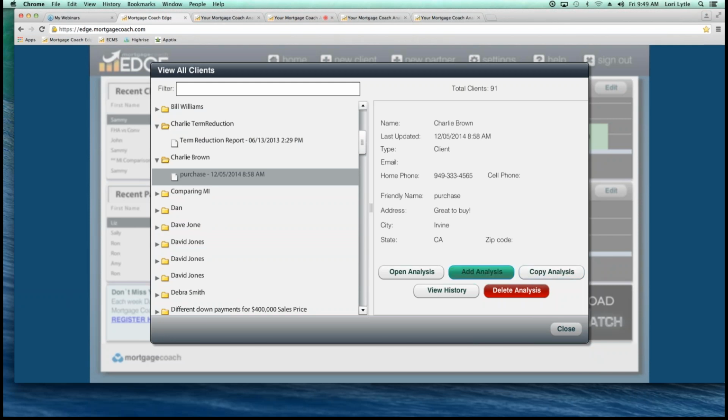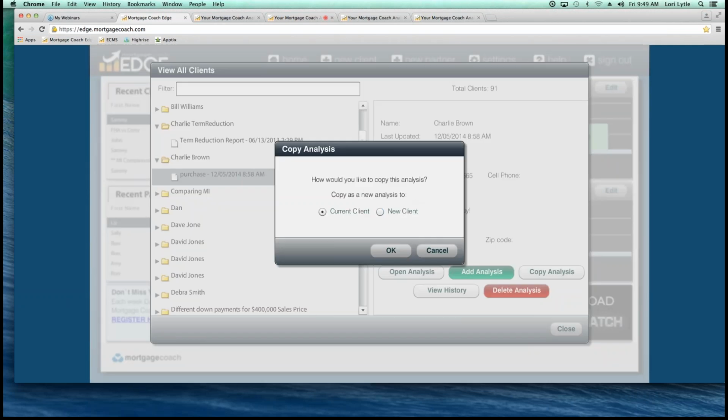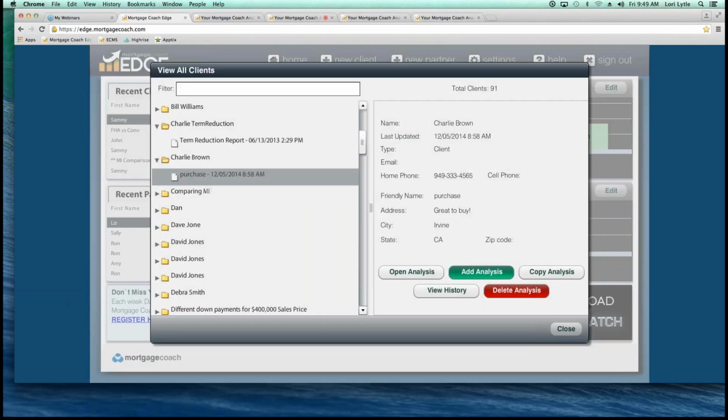It allows you to add an analysis, which is just a contact information, only carries over. Great for realtors, creating the open house flyers, or a copy. So you can sit there and copy it and create a second report. It also asks you if you want to copy it to a new client, or if you have a great report you want to use product-wise, you could copy it and all that information into a new record, into a new client. You see the word purchase right here. That's that friendly name field in the goals section to help you identify it next to the date and timestamp.